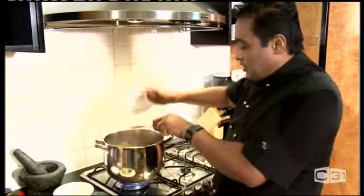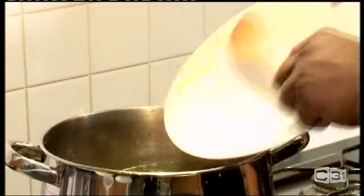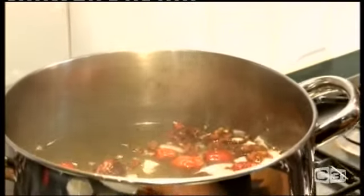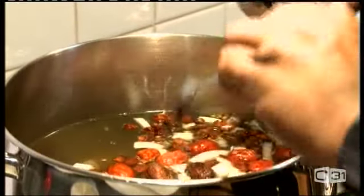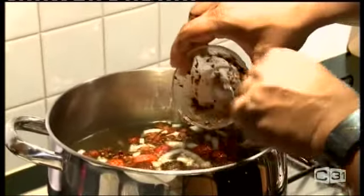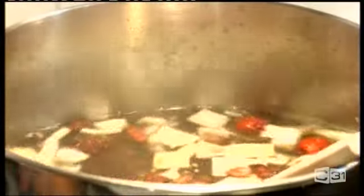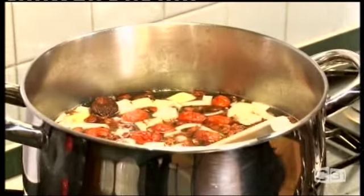I'm going to add my other ingredients, ginkgo nuts and fennel and all the half limes. Just going to add the limes like that. It's going to be boiling for a long time. And then a few spoons of guarka. Now the onion goes in. Give it a nice stir and let this boil maybe for another 45 minutes before you add your other ingredients.